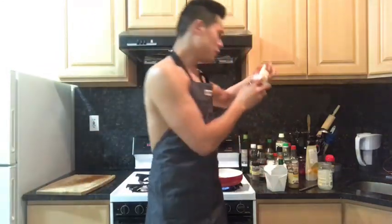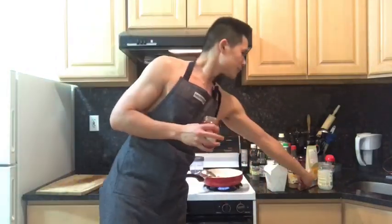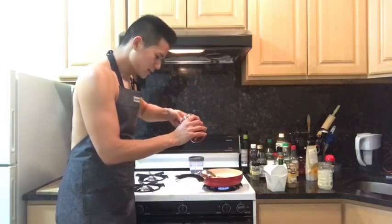I am going to use a spicy hot sauce, just a little bit. It's kind of nice and spicy. If you guys don't like spice, you can totally swap this out. Use what you have. If you have sriracha, you can use sriracha as well. All right, so I'm adding a little bit of this hot paste. A little goes a long way because it gets really, really hot.